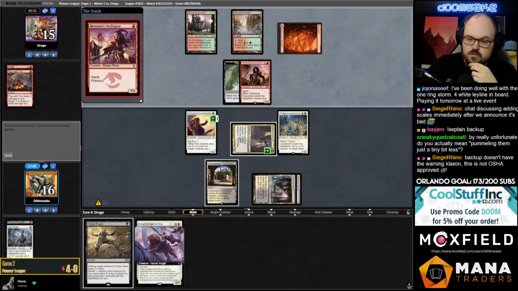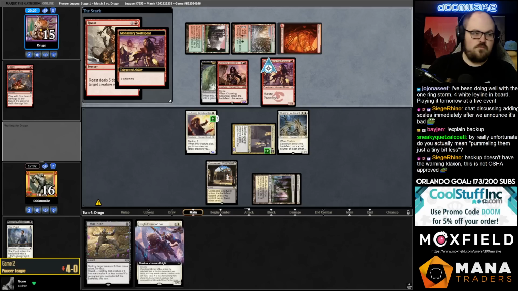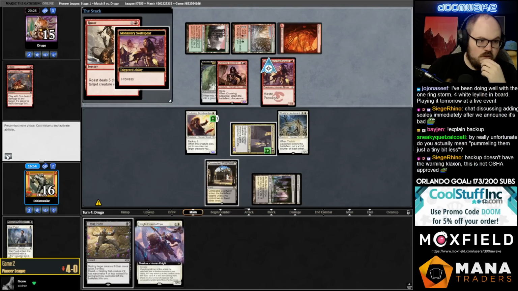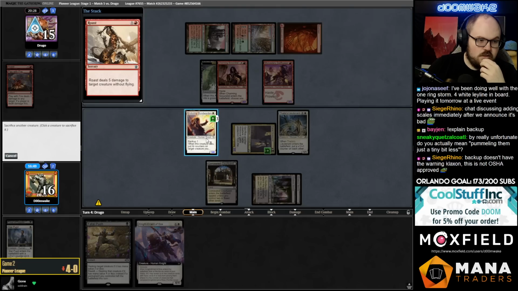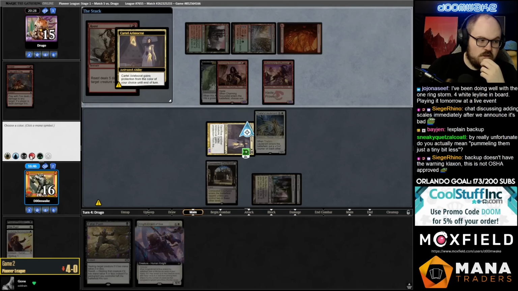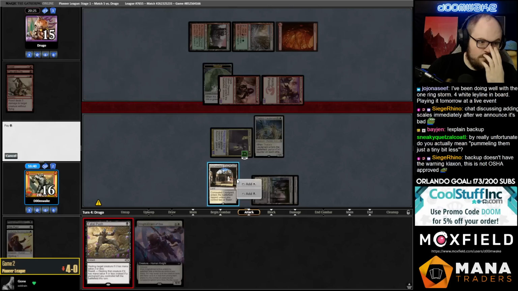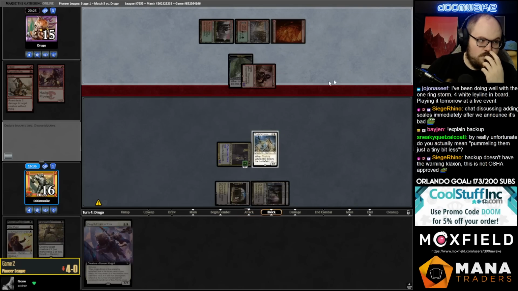Monastery Swift Spear. My girl Taylor Swift. T Swift in the house. Roast. Roast. Absolutely roasted, mate. Okay. I guess I will sacrifice this. Put the counters here. Protection from red. I now have a 6/6. Push that. Take 2.